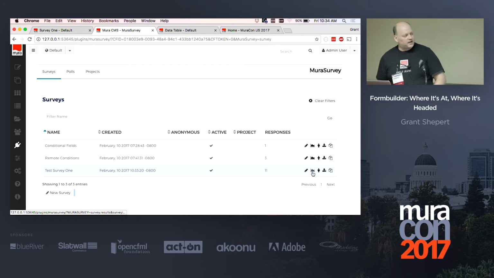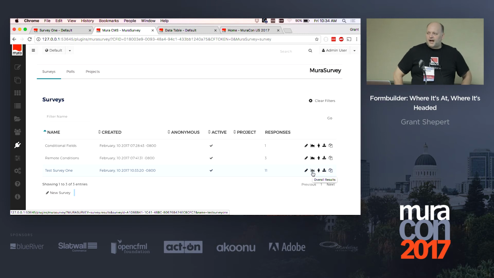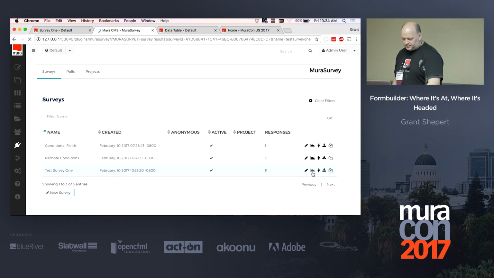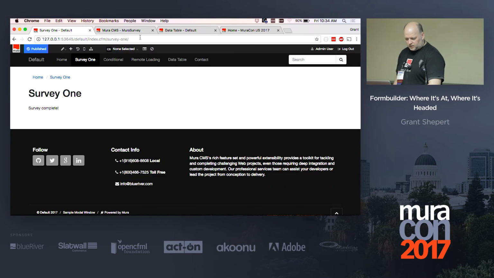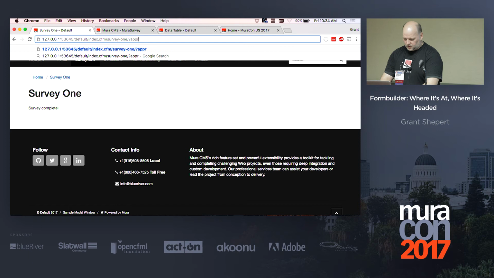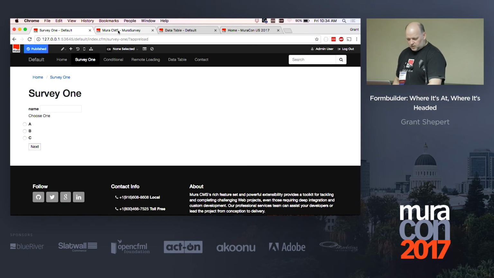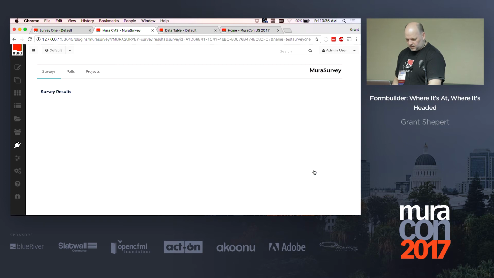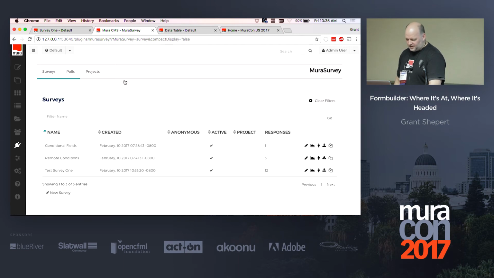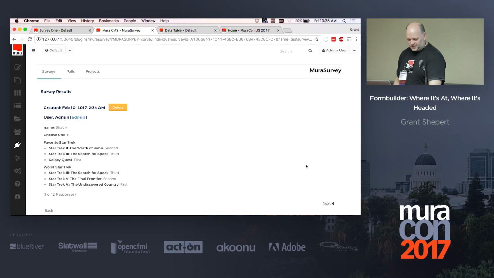So there's a couple of options here, and again, there's a lot of this that I would like to move into Formbuilder as well. And just to add some more visualization to just regular form results as well. So if I go to test survey 1, what? Oh, maybe because that's a new object, it might not have reloaded that. So let's just try this again. Come on. No, this is what I was talking about. Come on. Okay, let's just look at the individual results for now.